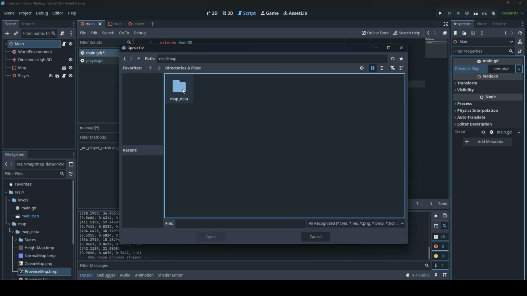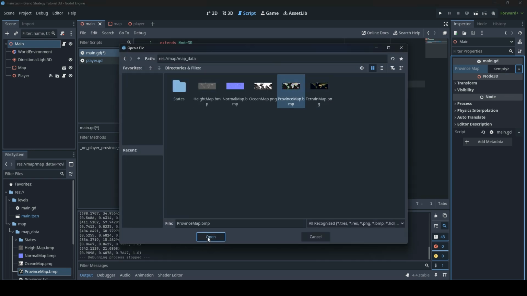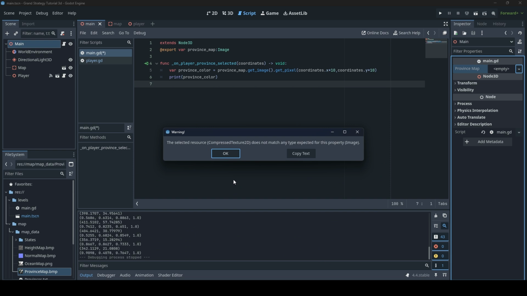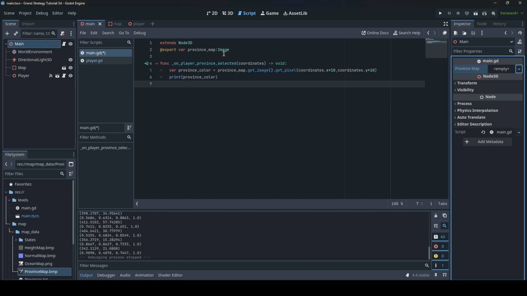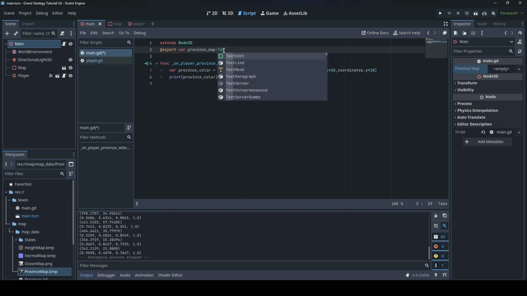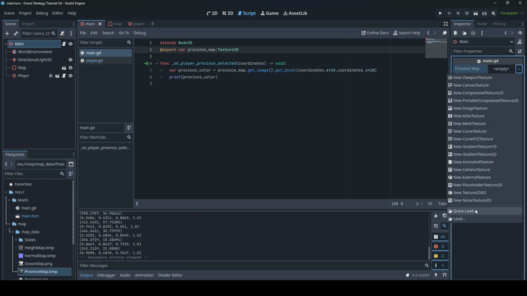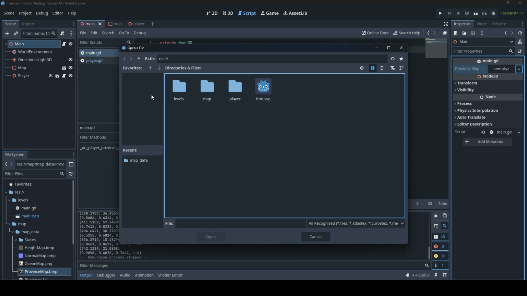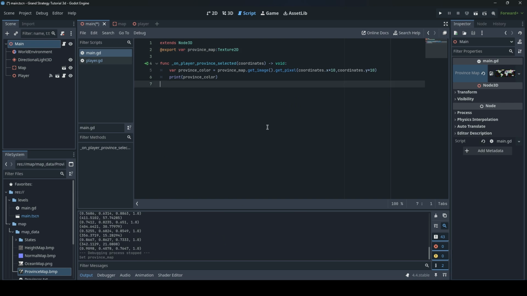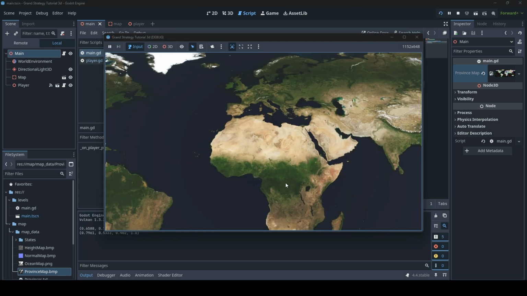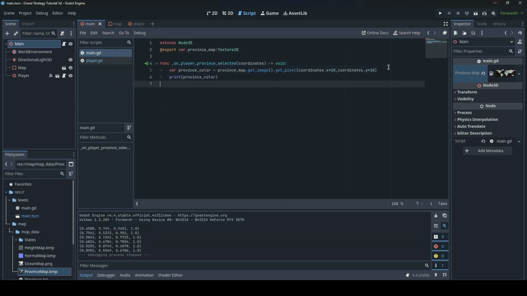Load, map data, province map. Okay, let's check again. Good. Okay, and just let's test that one as well. See that it still works. And yes, it does. Perfect.